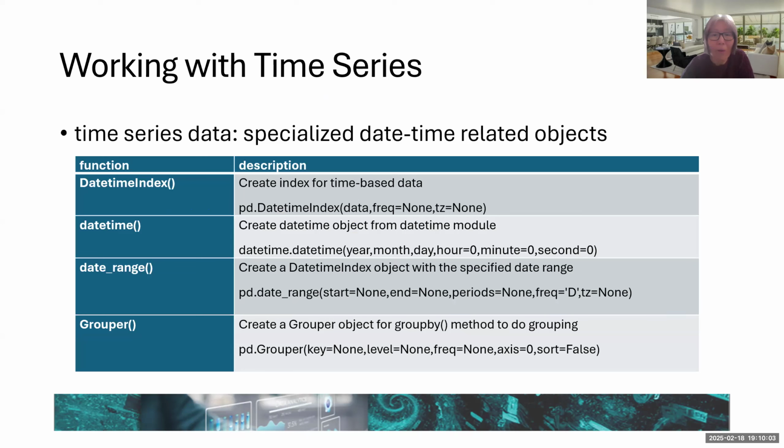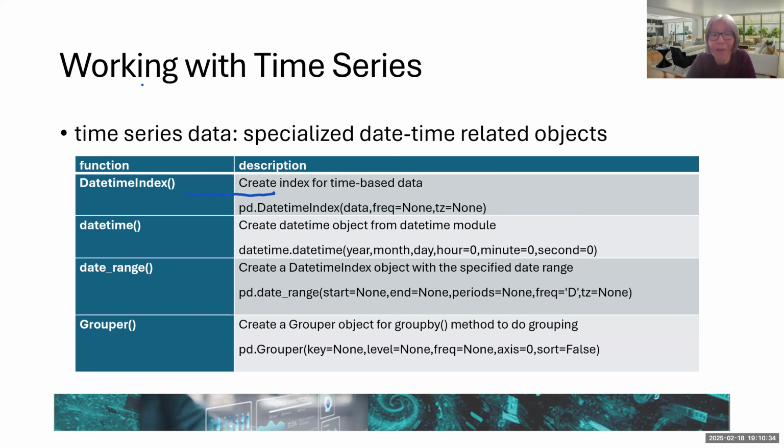Okay, and the next topic is about time series. For time series, the data is specialized datetime-related objects. We will also see that. Here it also gives us a couple of functions that we can use. The very first is DatetimeIndex, which can be used to create an index for time-based data.